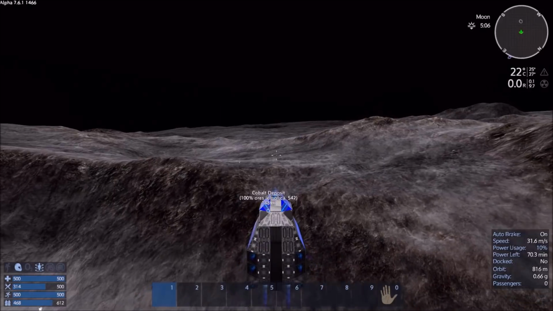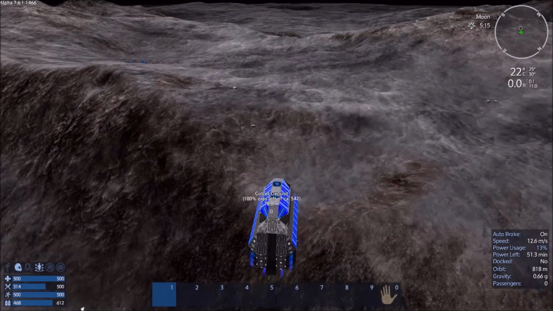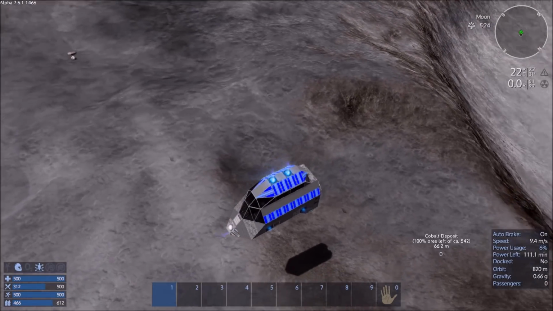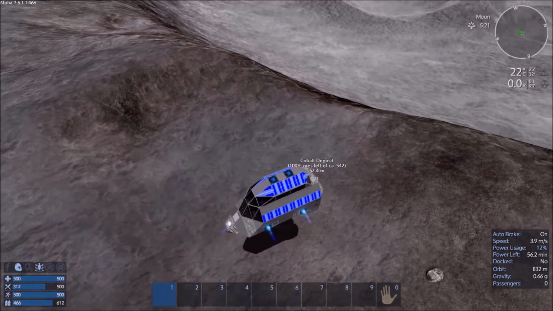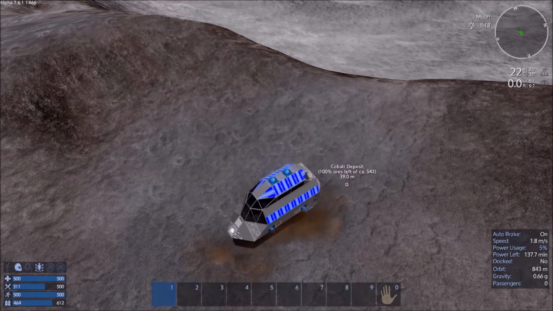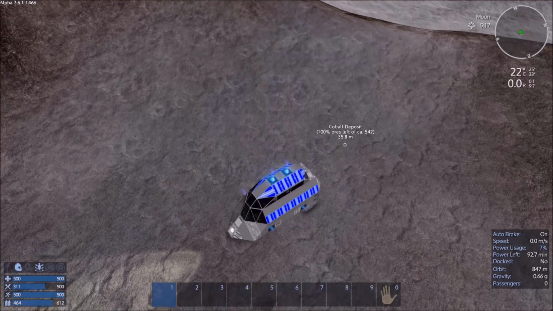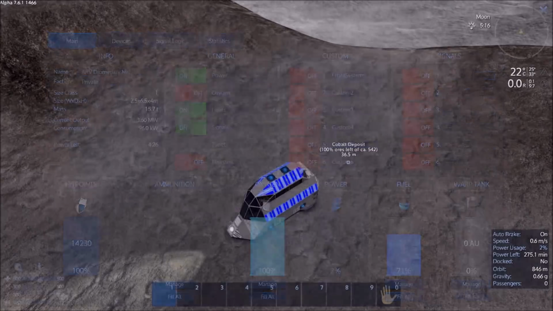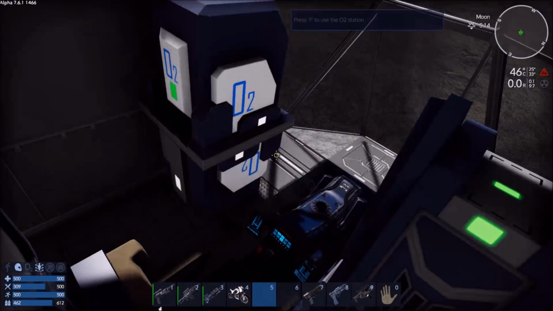So let's just go ahead and level out here and land nearby. Let's land right here in this crater. Right like so. And let's go ahead and turn the flight systems off. And yeah, that's a decent landing.